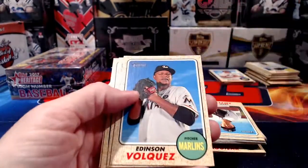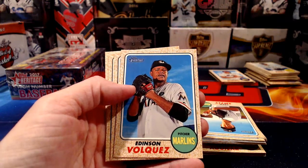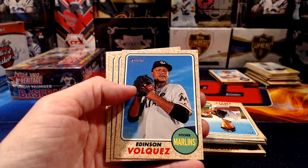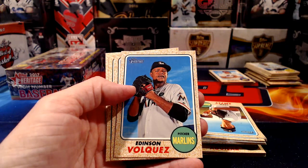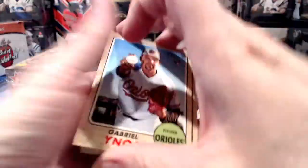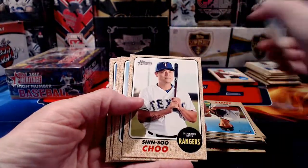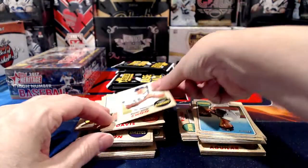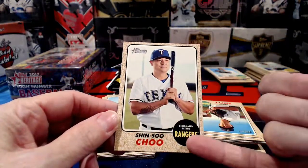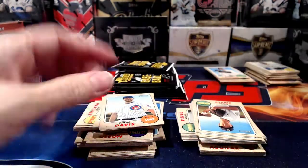Jeff Hoffman, Rockies. You're asking me who has the Mike Trout auto. Oh, Yaval, you said you have it. Okay, cool. I honestly couldn't tell you. I didn't remember who had what. I don't ever really remember who has what. Literally, I can put the spreadsheet up there and you could ask me 60 seconds later who had what team, and I would not remember. That one, of course, we know is a short print because the little circle is black.